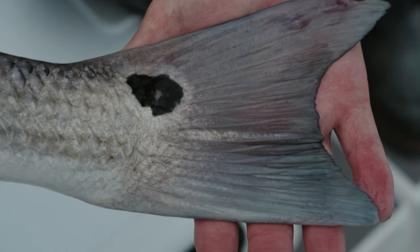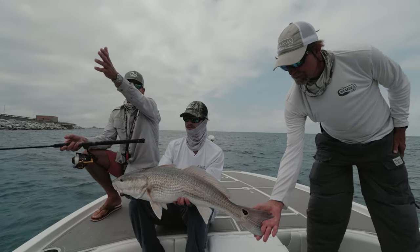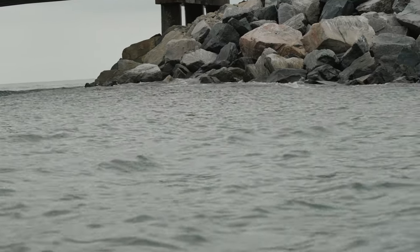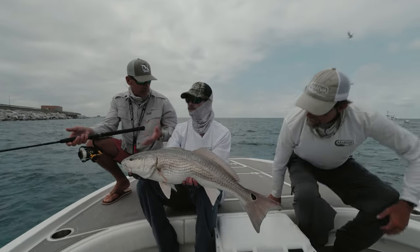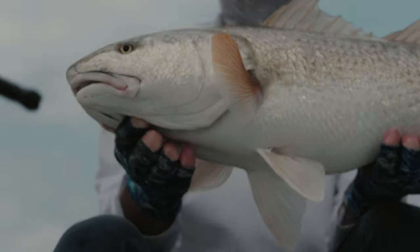Look at that. You can tell he's been eating crustaceans with that blue tail. Yeah. We're just a couple hundred yards over here cobia fishing. You said, you know what? Along these rocks get to be some redfish. Yep. You don't have to go far. It's such a variety of fish here. But they're all in here probably eating these bunker, eating the crab, eating everything that's flushing through. There's so much bait. Exactly. God, what a fishery.